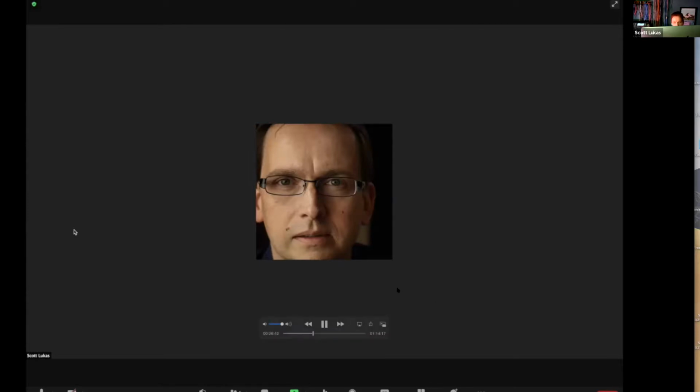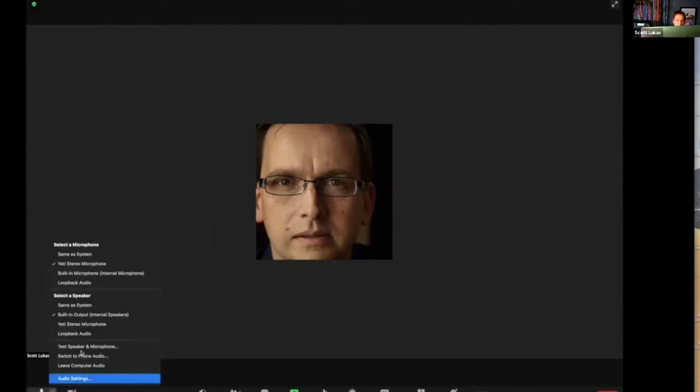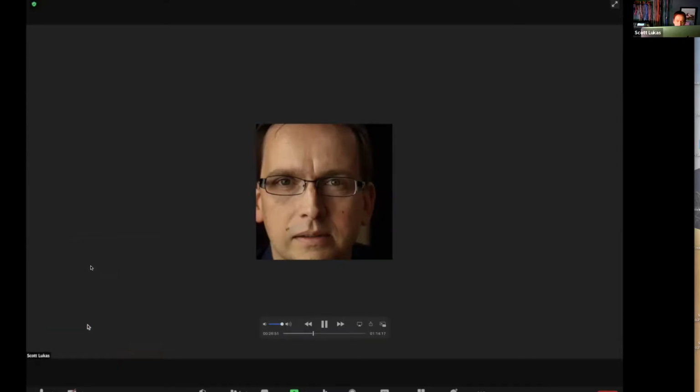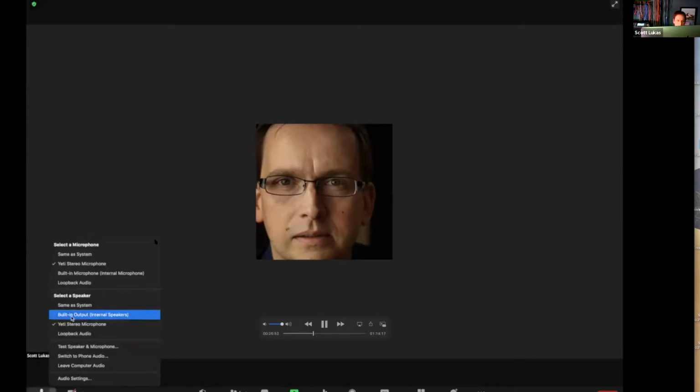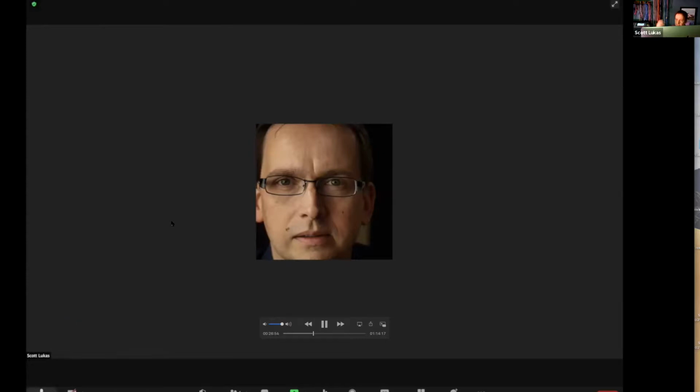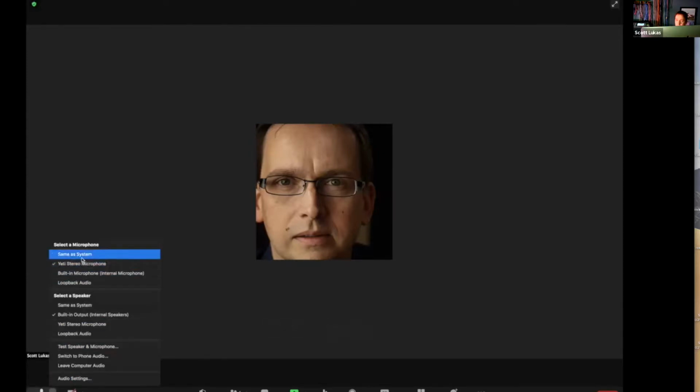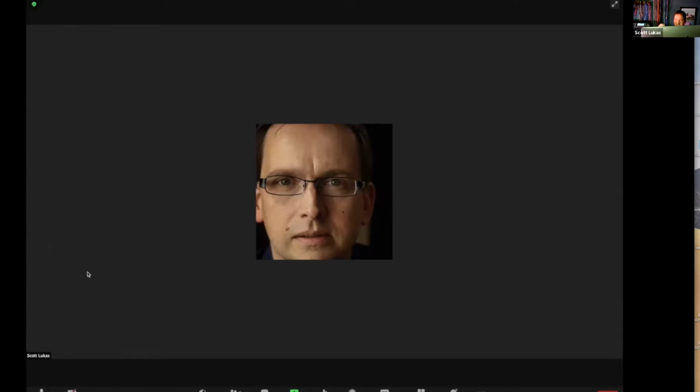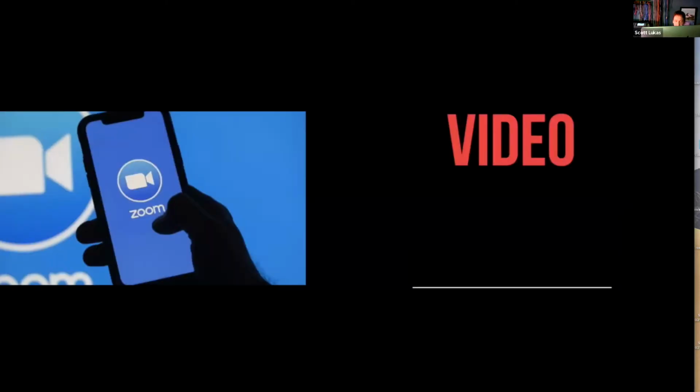That's the same thing, of course, with your video settings. What I'm showing you here is that if I plug in that Bluetooth microphone or USB microphone, it'll show up, and I can then choose that for my settings. Zoom is typically really good about this. The minute you plug in a new USB device, you have that as an option. So now we go on to video, which is very similar to audio in terms of controlling your settings.